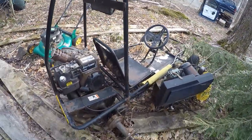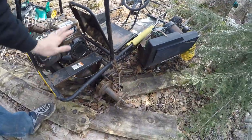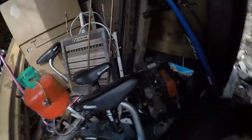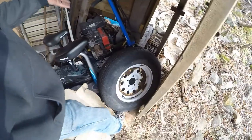This old Carter cart only has a 5 horsepower Briggs & Stratton engine, and it's on its last leg — there's water inside, it's done. But we have an old 8 horsepower Briggs & Stratton engine I got from a guy when I bought a rental property. He was going to make a log splitter out of it, and you can see the pump, actuator, and ram are still attached. But I'm never going to get around to that, so let's take this engine and make two 8 horsepower go-karts.